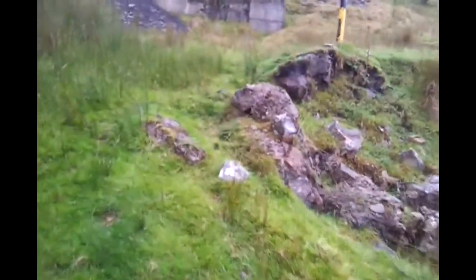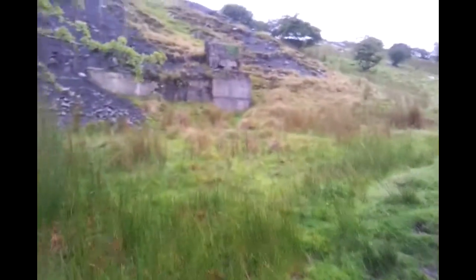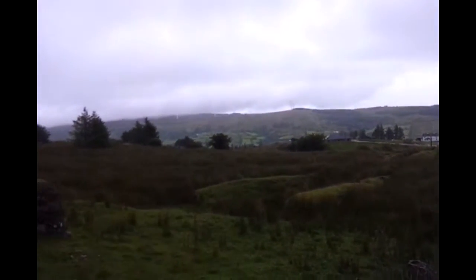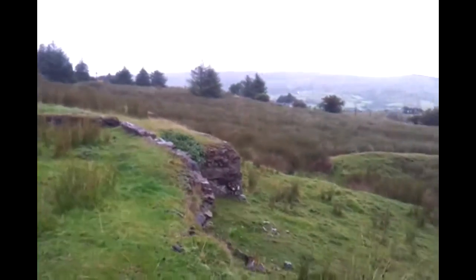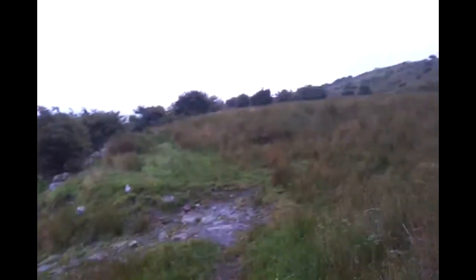There was a sign back there saying keep to the path because there are mine shaft holes. So here's all the old mines. There's the wind farm. Is that really where we started? So close yet. We've gone 10 miles in 2 hours. So we better follow the yellow signs.